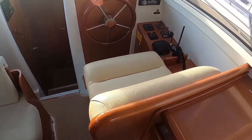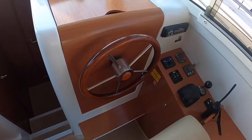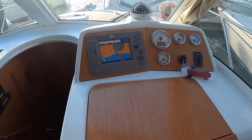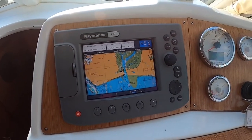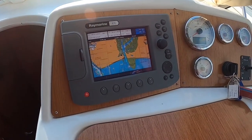So now onto the important bit, which is the helm. So there's the helm seat. The helm seat's got the steering, the helm instruments. So it's currently got a Raymarine plotter, which has got the maps. The radar doesn't work for some reason. You need to understand and have a look at it, but it's not working properly.